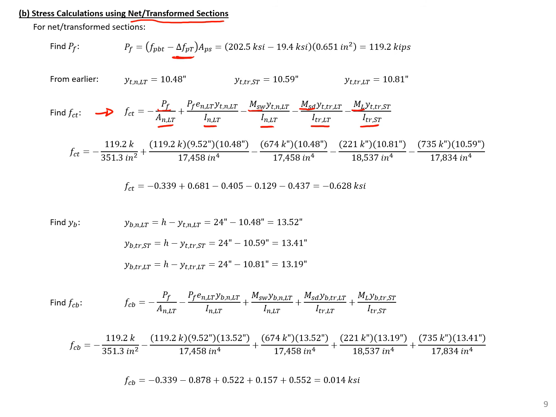So you can see, plugging in all of our different values, we'll get a stress in the top fiber equal to negative 0.628 ksi. So negative means we have compression in the top. We can do the same thing in the bottom fiber, remembering still to use our net section properties for any self-equilibrating forces, our pre-stressing and self-weight, and our long-term section properties for our sustained loads and short-term section properties for our immediate loads. And we'll find a bottom fiber stress equal to 0.014 ksi. So we have tension in the bottom.